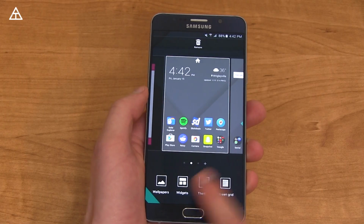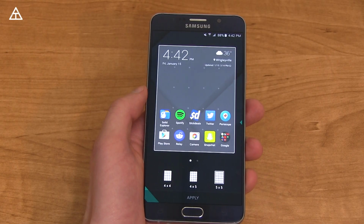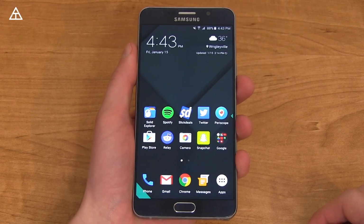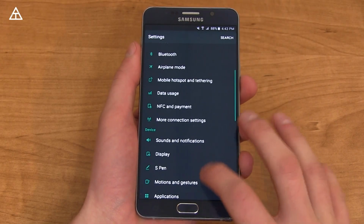Pressing and holding on the home button, of course, you have your widgets, your wallpapers, themes goes into that themes option, and then a nice screen grid option where you can have 5x5 instead of 4x4 or 4x5 if you want that. TouchWiz in general has been slimmed down in this version. However, it's not where it needs to be just yet.